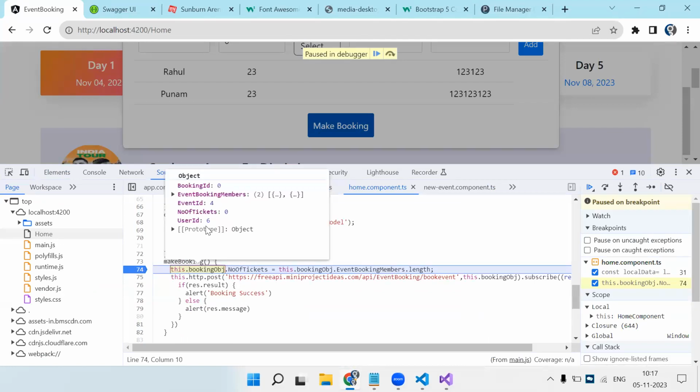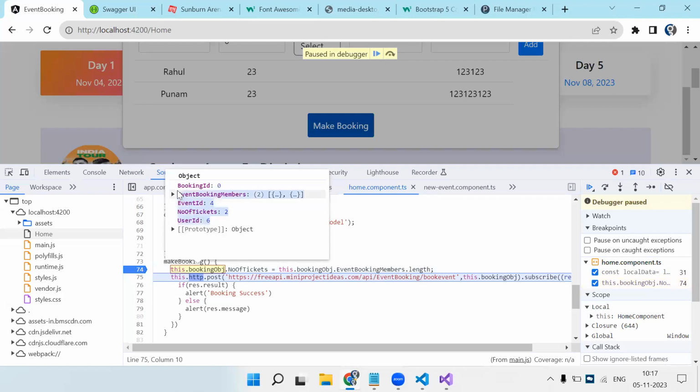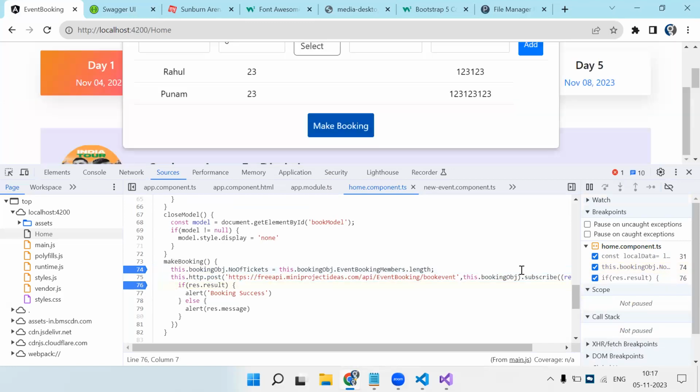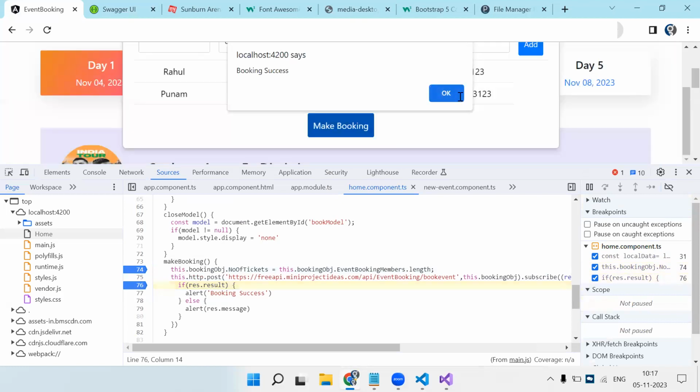Right, so now in the booking object, you can see we have got the user ID, the event ID also we have got, and in the booking members, we have got 2 records, right? So both records you can see, and the length also we are going to update like this. So our booking object is proper now, right? Number of tickets 2, event ID is also there, user ID is also there.